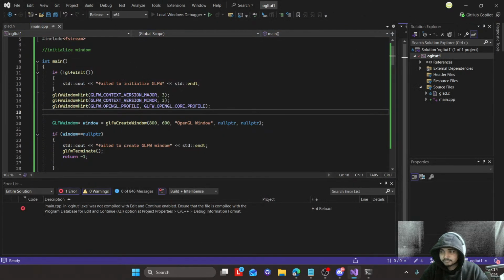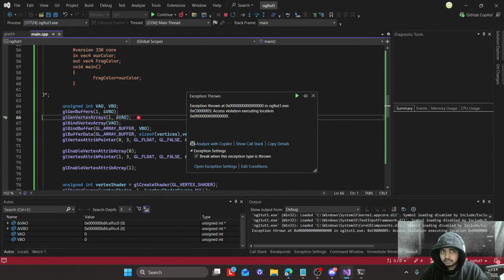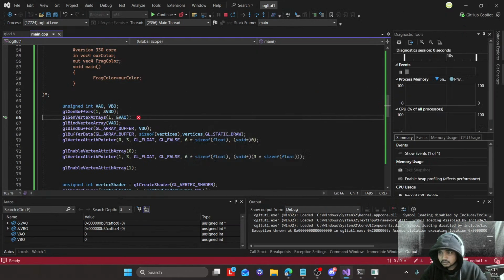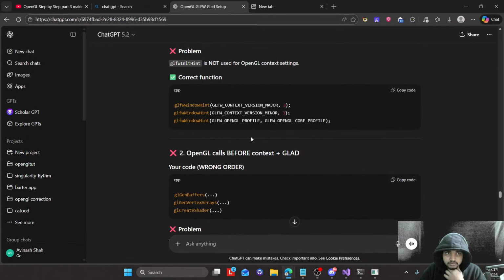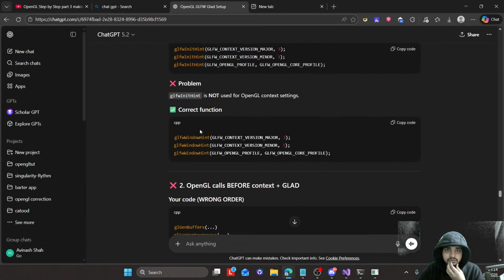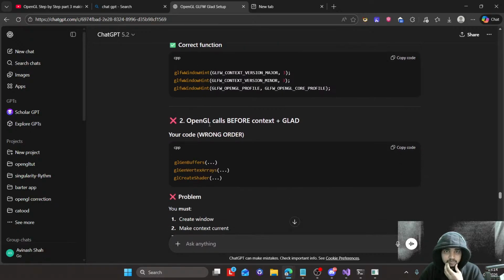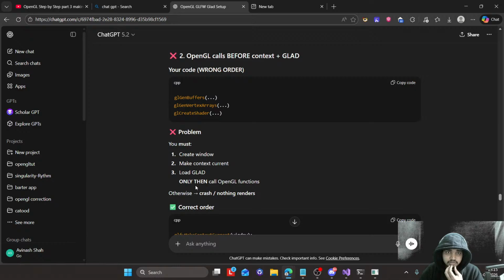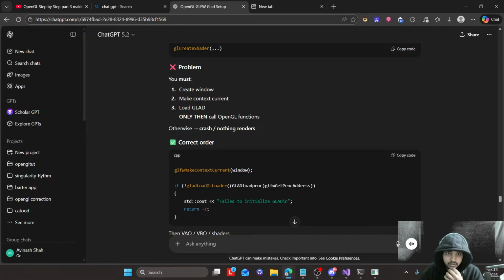It should work now. Okay, let me share this to you. So this was the first problem, and the second problem: OpenGL call before context plus glad. Your code has the wrong order: glGenBuffers, glGenVertexArrays, glCreateShader. You must create window, make context, load glad, and only then call OpenGL functions. Okay.